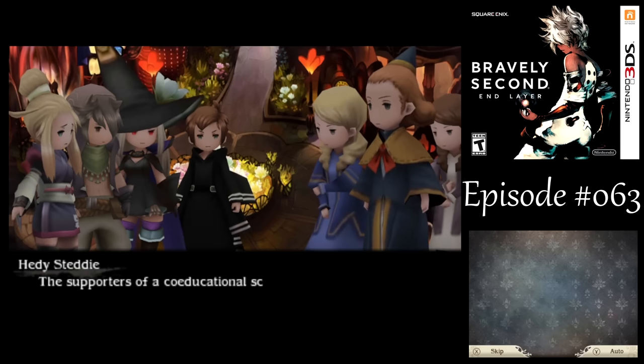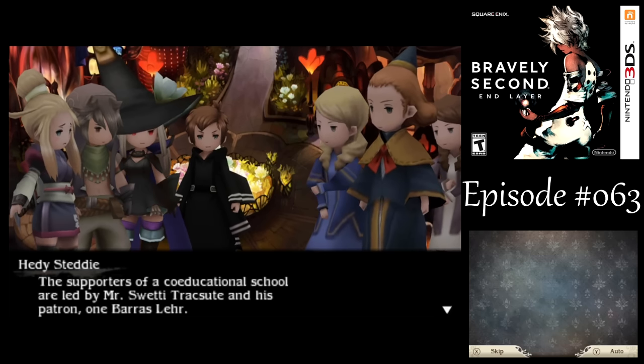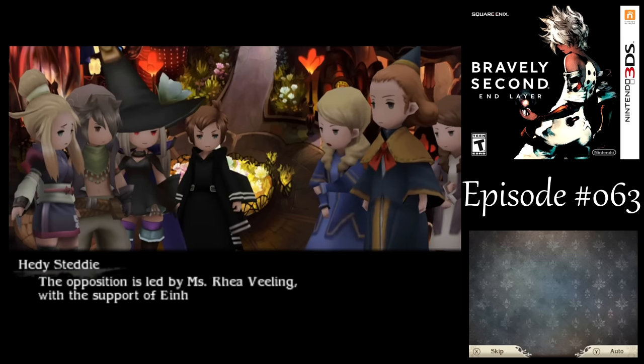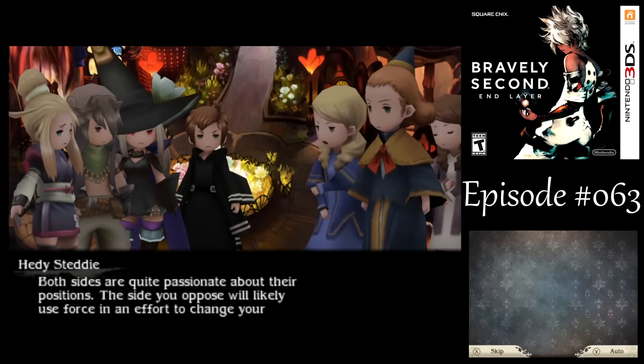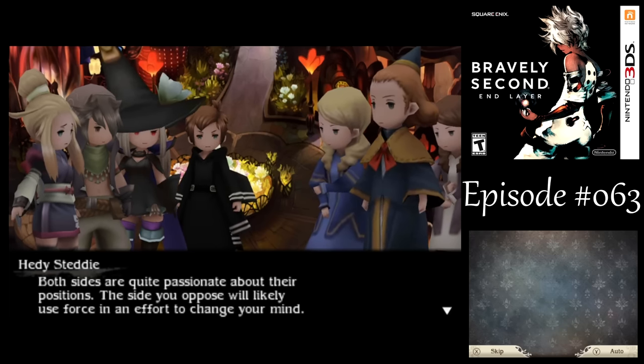The supporters of a coeducational school are led by Mr. Sweaty Tracksuit and his patron, one Barris Lair. Oh, we already know about him at this point. Okay. The opposition is led by Ms. Rhea Veeling, with the support of Einheria Venus. Both sides are quite passionate about their positions. They are? The side you oppose will likely use force in an effort to change your mind. Well, if they try to use force, how is that going to change my mind? We'll be kind of dead.